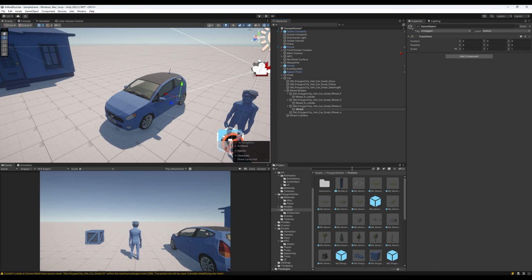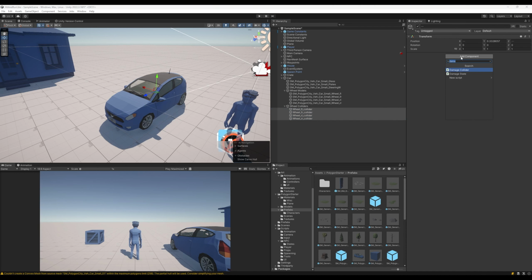Wheel RL, rear left collider, and lastly wheel rear right collider. Now what we're going to do is select all these. So select the first one and then hold control and select all these colliders, not this one, all these colliders, and drag them under this wheel colliders parent. So now these transforms are the same as the models' transforms. And let's select all of them.